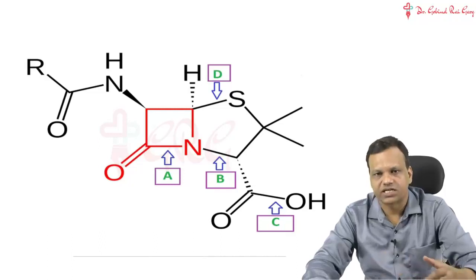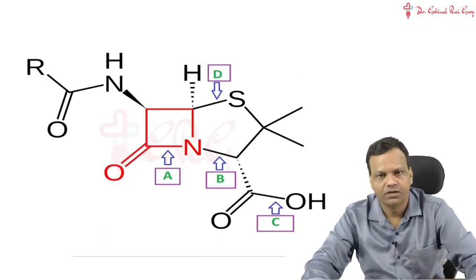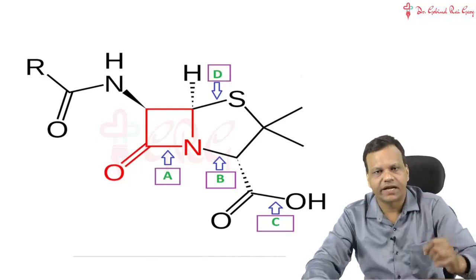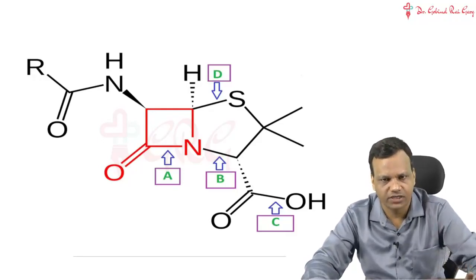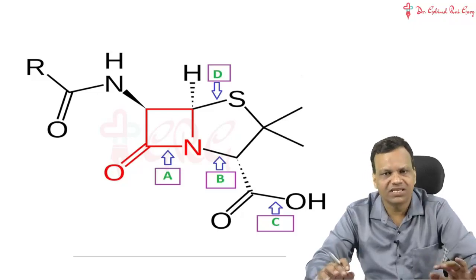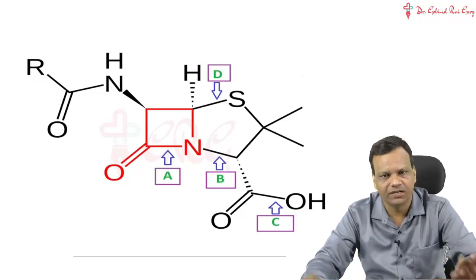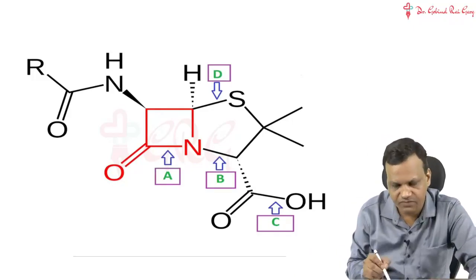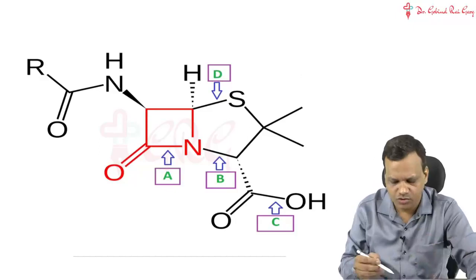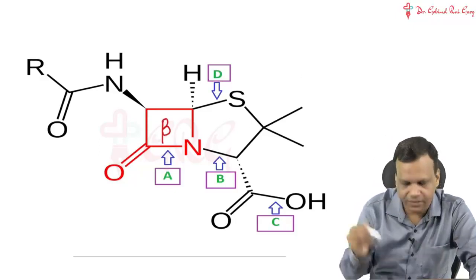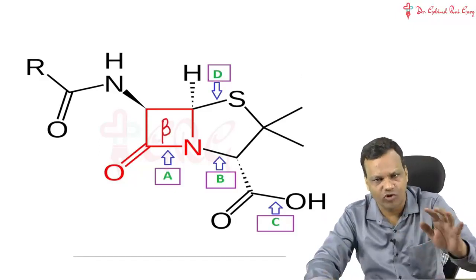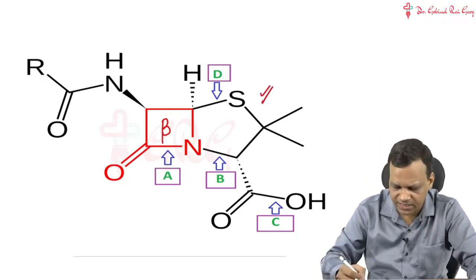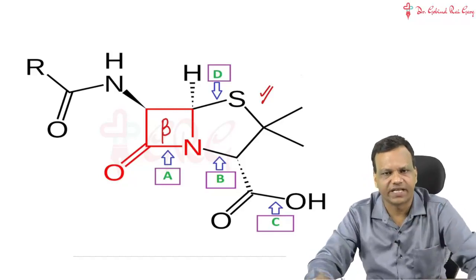Okay. Now this is another question which had been asked. They have given this structure, which is the structure of a penicillin. They ask at which place beta lactamase or penicillinase works. You don't need to remember the chemical structures in detail, but in beta lactams just remember this squarish ring, the red colored 4-carbon ring. This is called the beta lactam ring. All beta lactams have this ring, whereas the second ring is extra, which is different in different beta lactams.